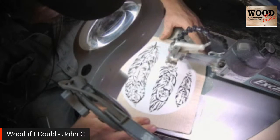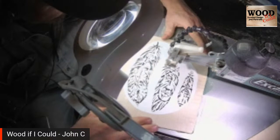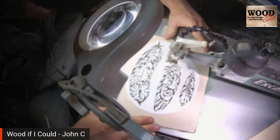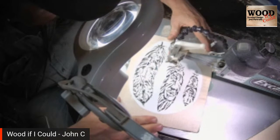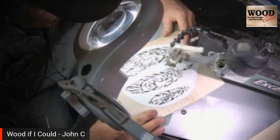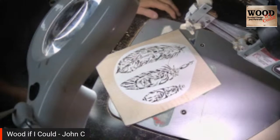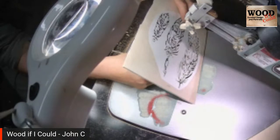Oh, I think I remember you talking about that a while back. Yeah, my biggest deal right now is there are so many patterns out there, and I got so many patterns up here in this cabinet above my desk. I just don't know which one I want to get out there and do first. Almost like me, I got so many patterns backlogged that I want to cut. I got so many patterns that I've designed that I want to cut. I just don't know which one I want to do first.